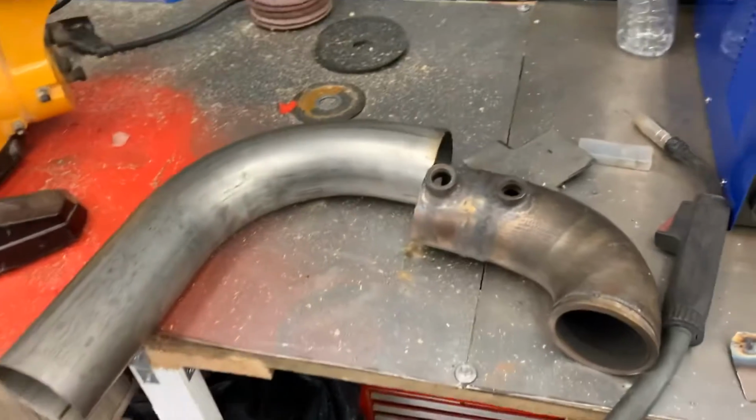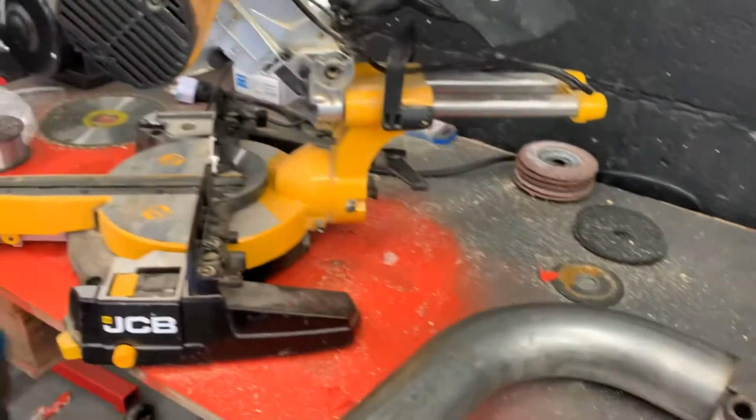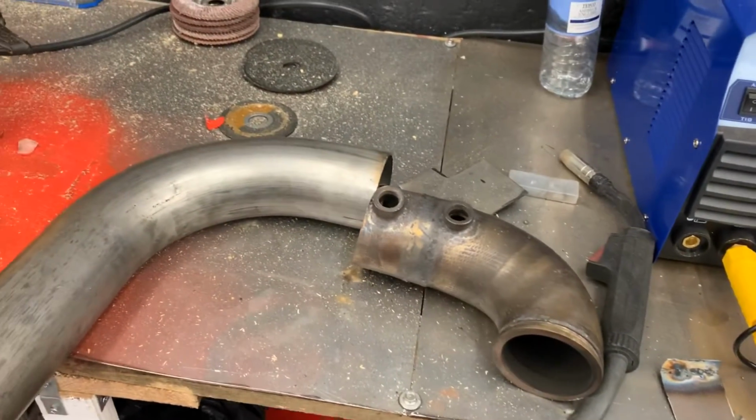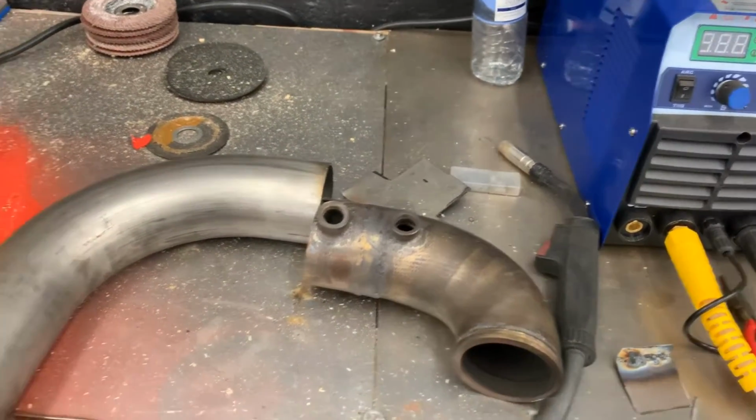Now I'm just going to chop it all up, make it all nice and straight, so when I weld it's a lot easier for me. And yeah, basically now I'm going to start on the exhaust system, so I'm going to jump on with that now and do a bit of time lapse for you guys.